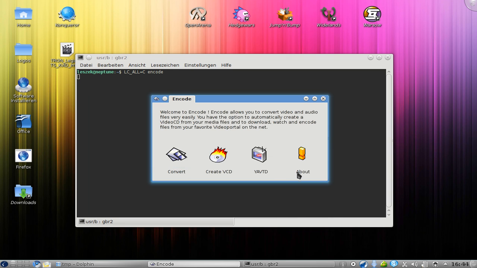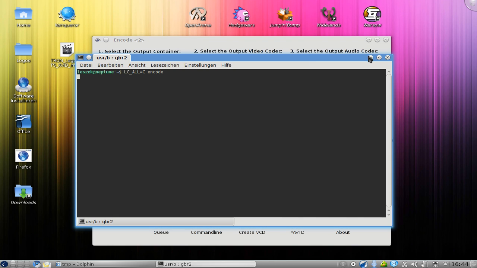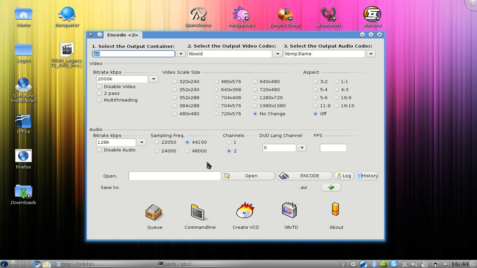We want to convert a file, so it will open up in this little window here, and what you see is that we have some widgets now positioned in another way, so that they will save a little bit of space on your screen. And we added some new extra features that you can see here on the bottom. There's the command line feature, which allows you to see the command which is created by Encode for Ffmpeg, and you can also edit this command and run it.